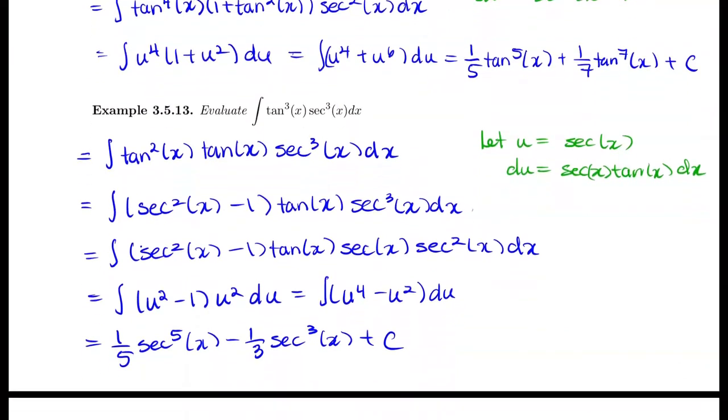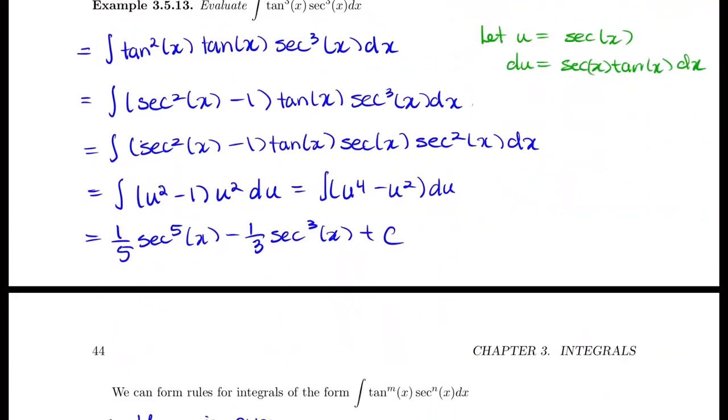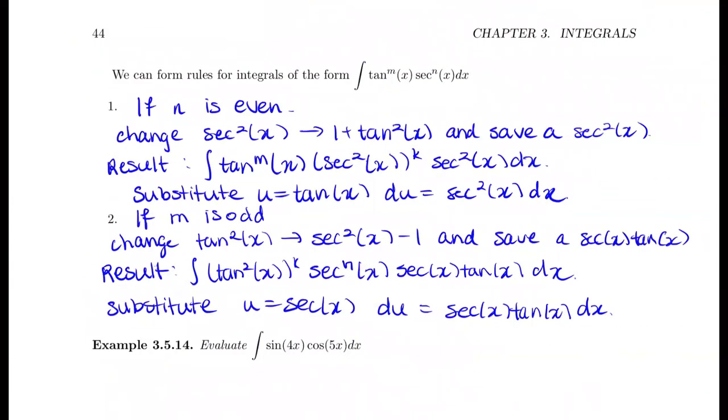And we would just evaluate, do the substitution as well. For the second one, we see that, well, the 3 here is going to be the odd one. So that means we take a tan squared, take a tan, so that we could have a secant x tan of x dx here. And then we would just go ahead and make the substitution and then evaluate. All right, so that's for the next part here that we had a look at.